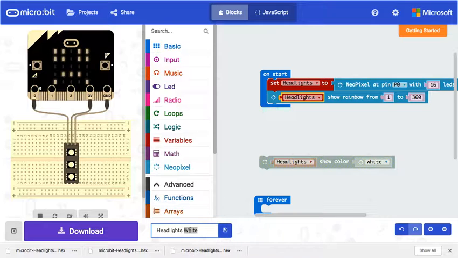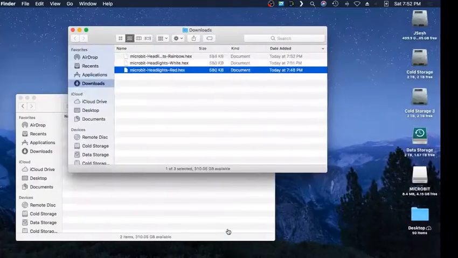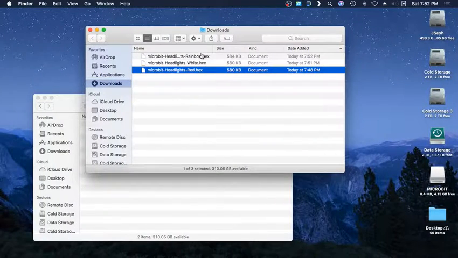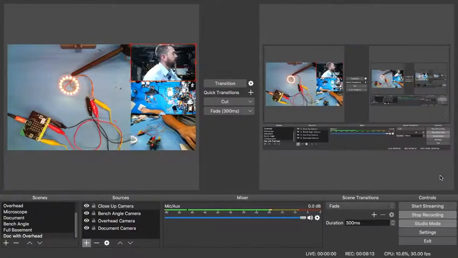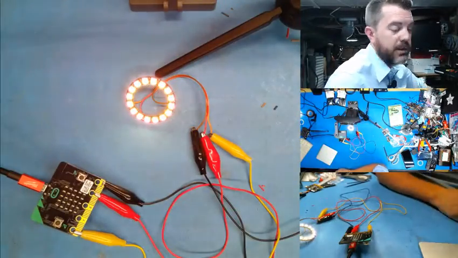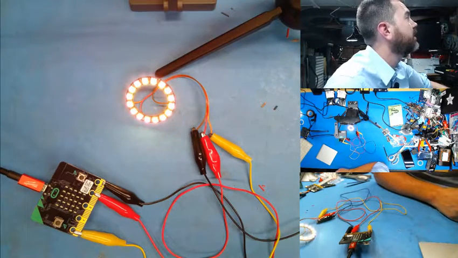And I'm going to make my headlights a rainbow. All right, I'm going to save that. And it's downloaded. I'm going to drag that to my microbit. And I'm going to come back over here and switch so you guys can see the colors here.